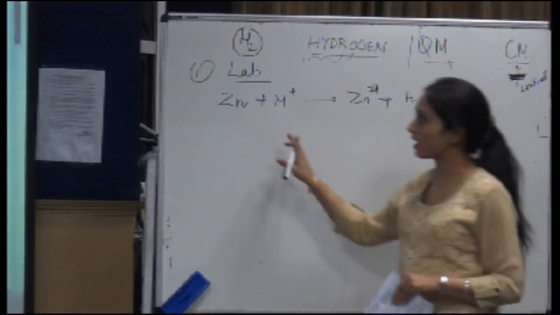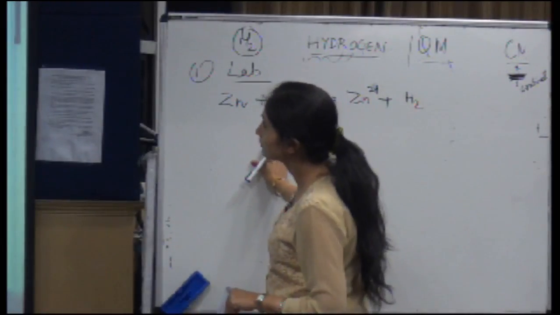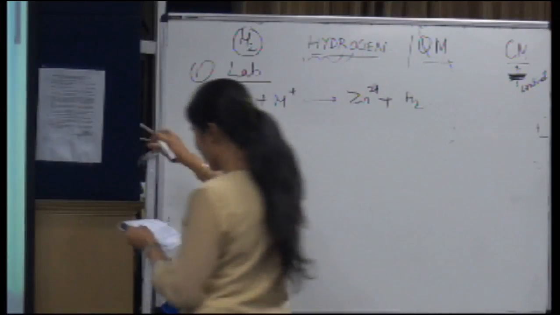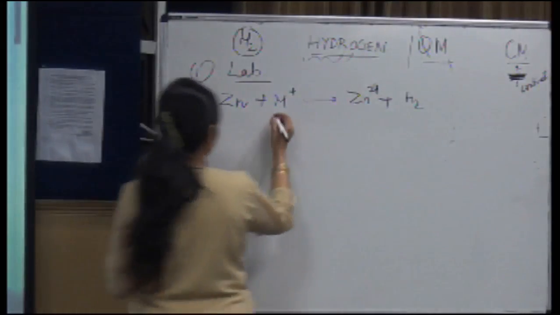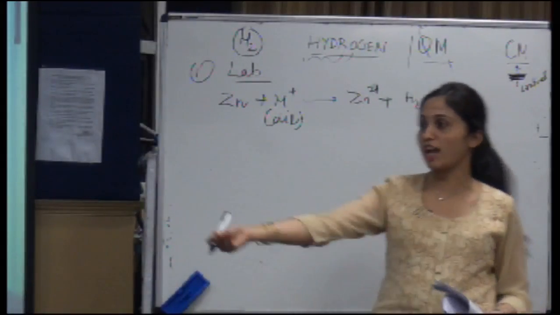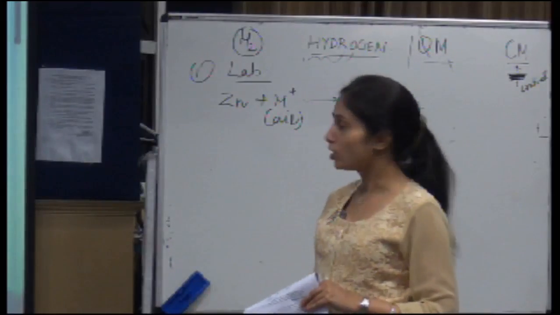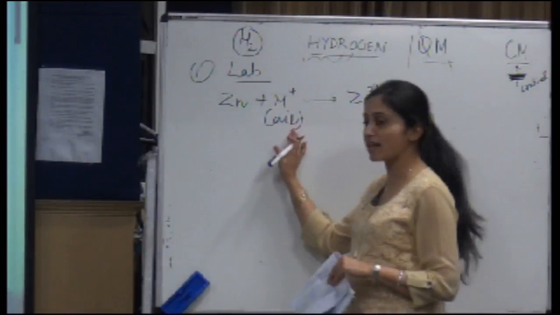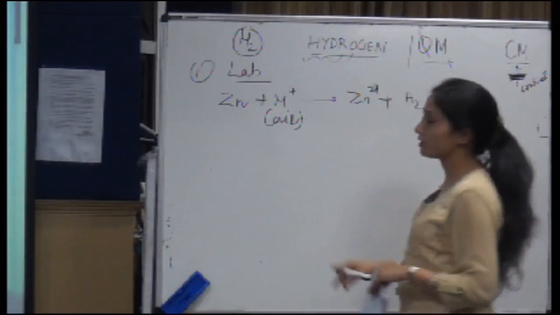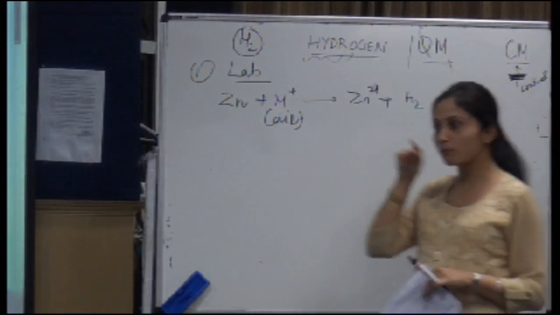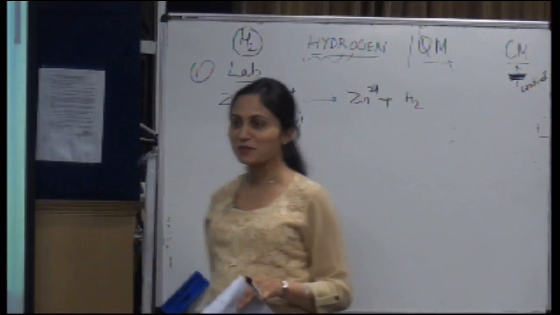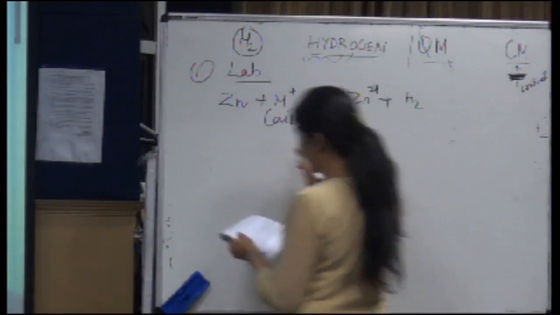Okay, so here you have this forming Zn2+ and H2. I'll come to it, and there is another. So generally it can be any dilute acid, because H plus cannot be just H plus. I cannot give you an ion and just form H2. So it has to come from some acid, and that acid is generally your HCl. So generally H2 comes up with sometimes a pop sound, as you've done in 10th standard. Pop is like as the bottle opens. So here what we have is Zn plus H plus.